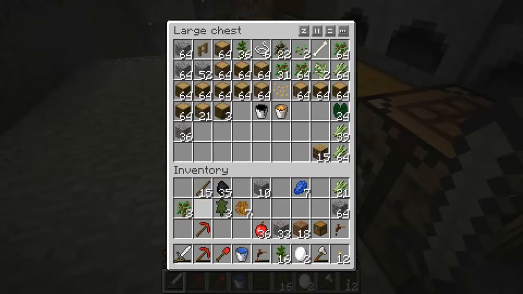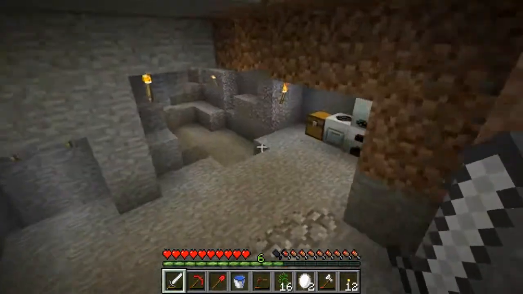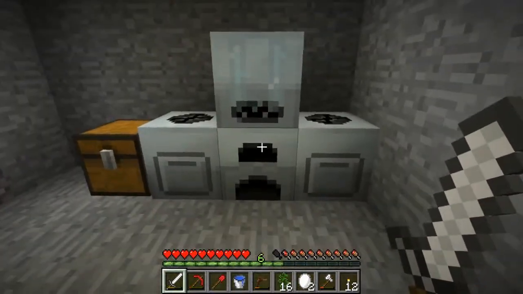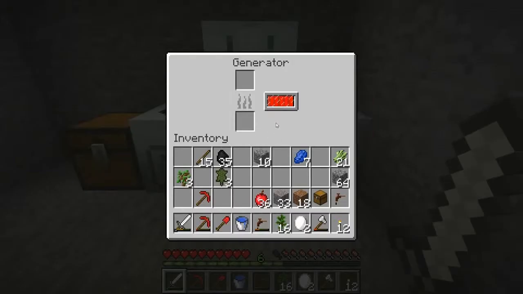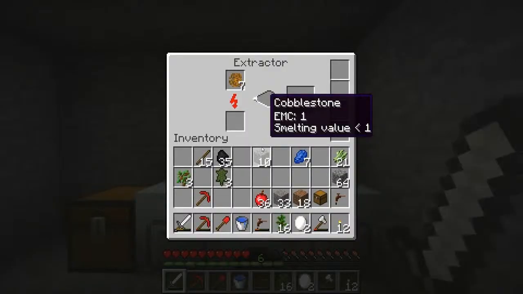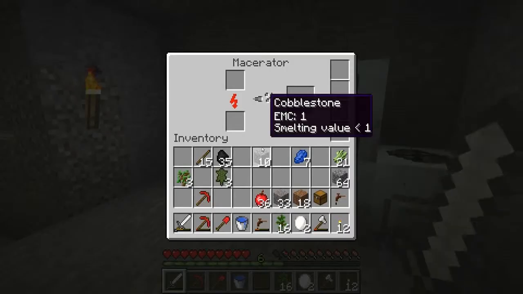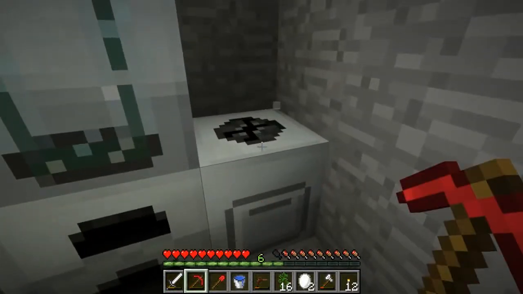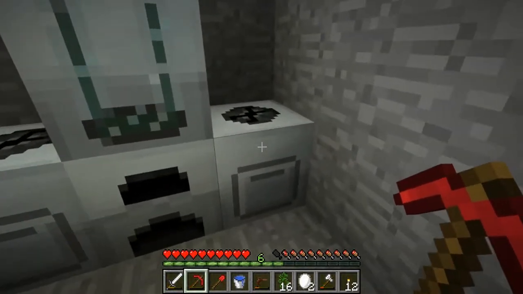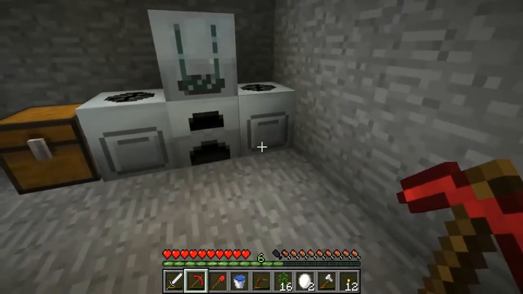So let me put this stuff in. Well, you know what? Let's wait. I'll go ahead and put it in here, but we're going to need to get rid of that. Get rid of the generator because we're going to need it to make our geothermal generator. Also, I discovered if you break a machine with your pickaxe, you only get the machine block back.